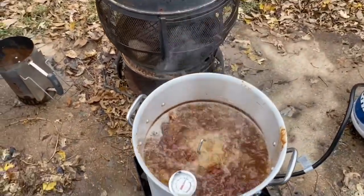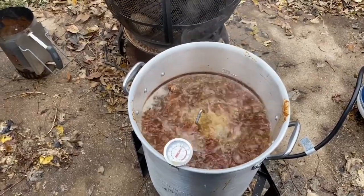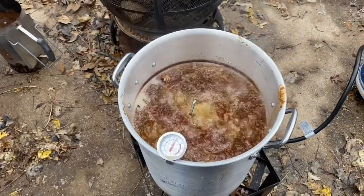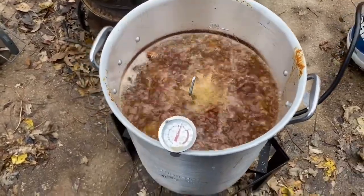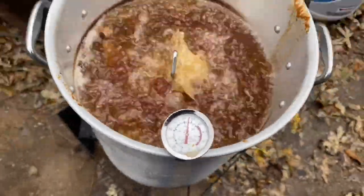So last time, the oil got really dark. It just looked like it was on the verge of burning. After I emptied it out, the bottom was all black. I don't know if that's normal or not, but you get the smell too. The smell that goes burned. So I'm just trying to stay definitely below 225, but I don't go above.